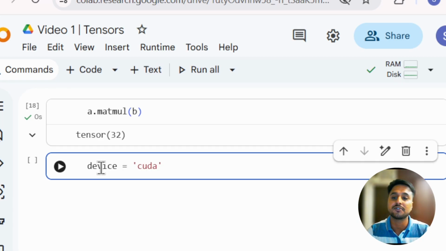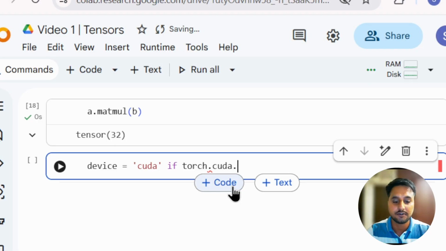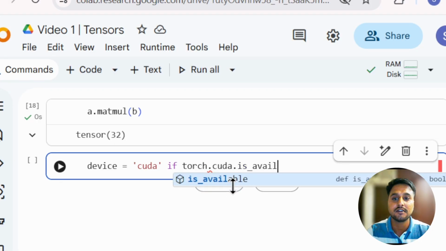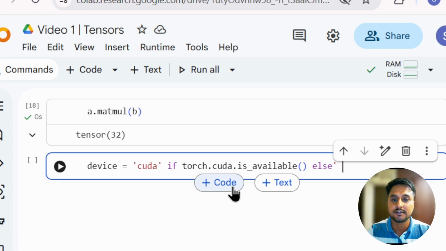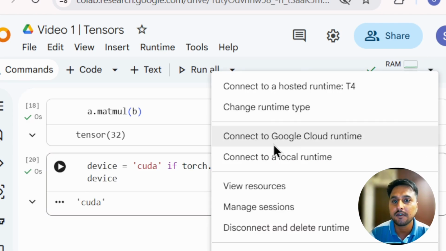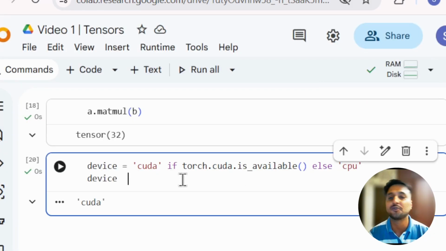CUDA is for GPUs. Right now we are on, yes, we are on GPU. That's why it returns cuda.